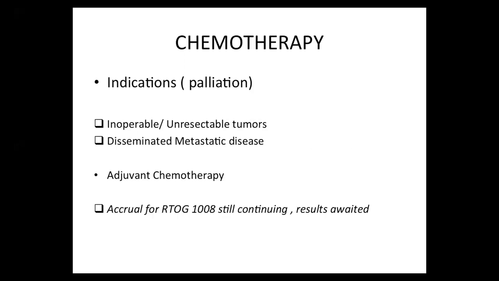As for chemotherapy, it is mainly palliation for inoperable, unresectable tumors, and for disseminated metastatic disease. Before coming to that, we do offer surgeries for those patients with distant mets who have got good general condition, and they say that with primary tumor surgery, PTS, the outcomes are superior over 1 to 2 years as compared to when you don't operate on this kind of patients.